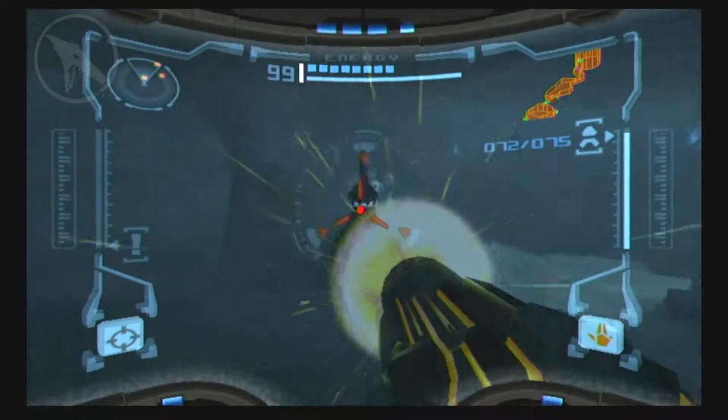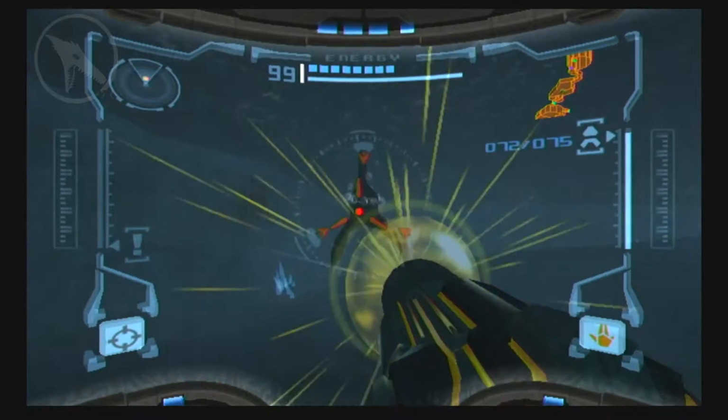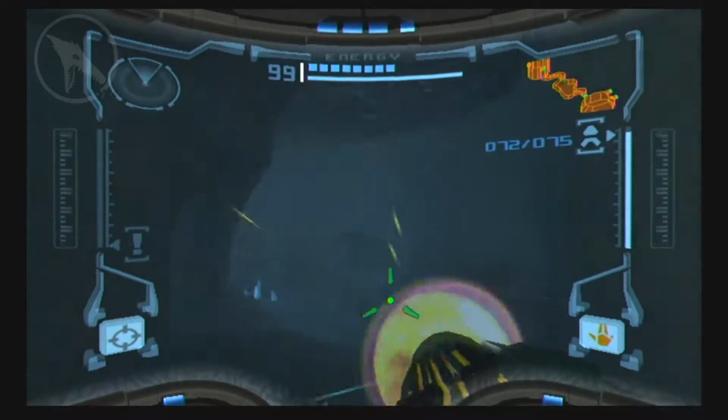So we'll keep following a fairly linear path on our way back. There's basically two paths to the gravity suit, so you can only go one way to get there, and then you take the other path to get back.